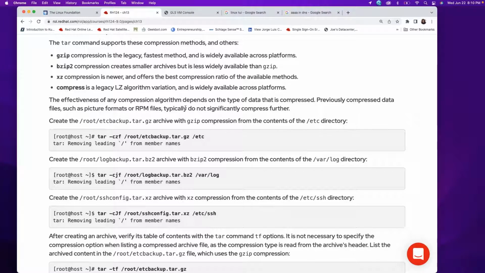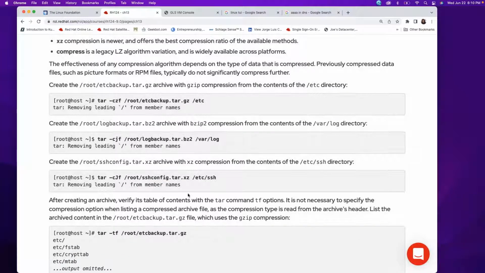So here's the GZ for gzip, bzip2, bz2, right? tar.bz2, and then compression again. Now let me say this: when you start compressing bigger files and so forth, you end up double compressing, and that'll cause the compression to be bloated. So instead of it being 1 gig, it may end up being 3 gigs because you double compressed, and so sometimes that doesn't work.